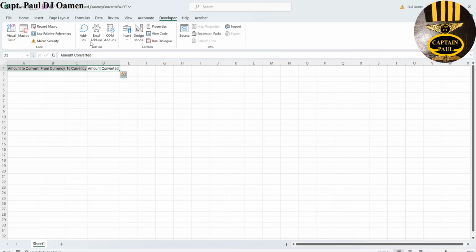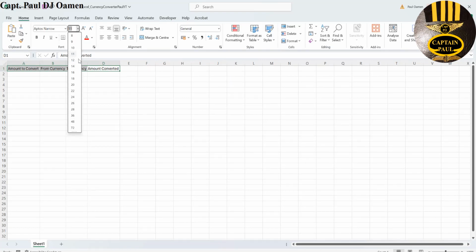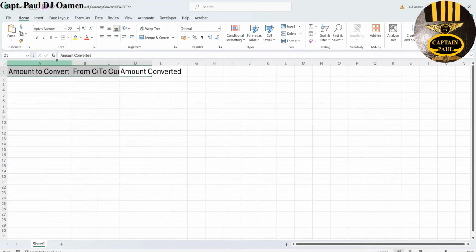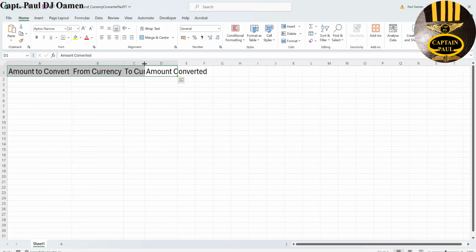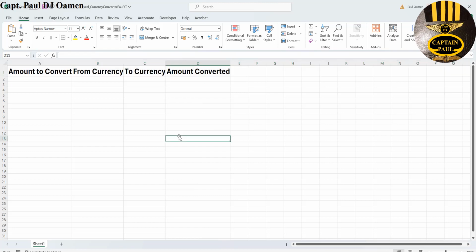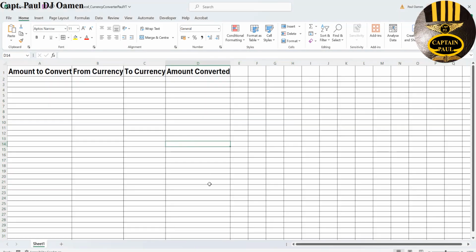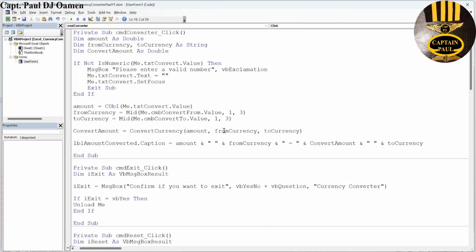Let's highlight and maybe increase the fonts. Yeah, that'll do. Another bit of room. So whatever I convert, I want it displayed here. That's the whole idea. So make that bold. And I'm just going to select it all and enter. Yeah, border. Okay, that's fine. As you can see, that is Sheet1. Save that. So let's go back to our Visual Studio.